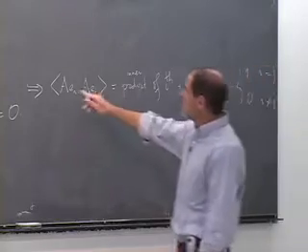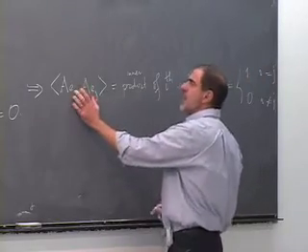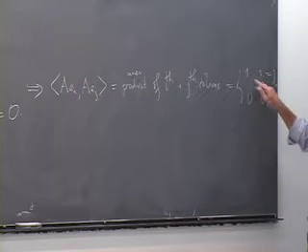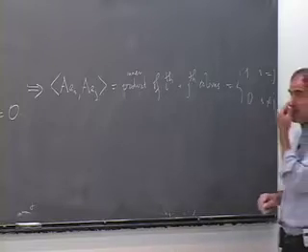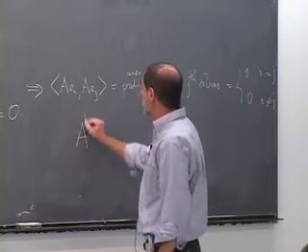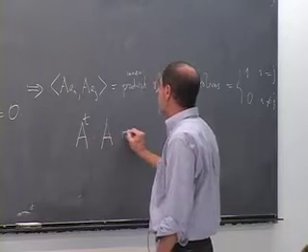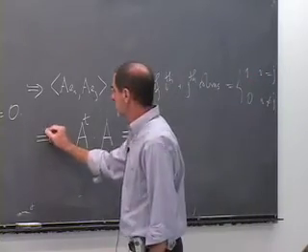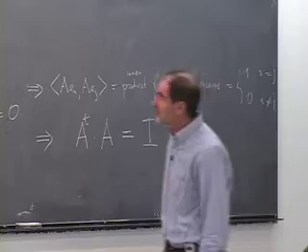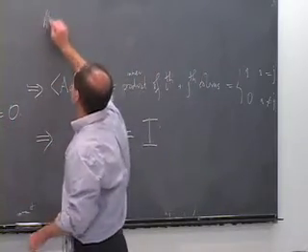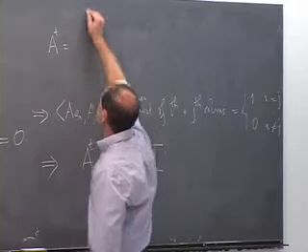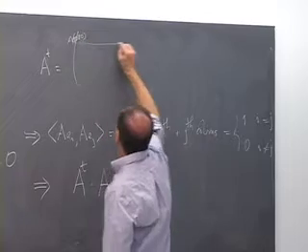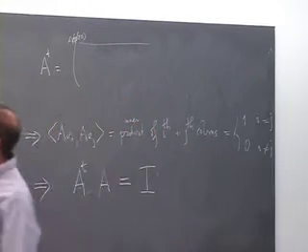Okay, now let's rewrite what this means. This is n squared different numbers that we know. N numbers we know are equal to 1, and a lot of numbers we know are equal to 0. I claim that this is the same thing as saying that if you take the transpose of the matrix A and you multiply it by the matrix A, you get the identity matrix. Well, let's see why that would be the case. Suppose we took the transpose of the matrix A. The first row of that is A of 1, 0, 0, 0. Right? Because the first row of the transpose is the first column here.